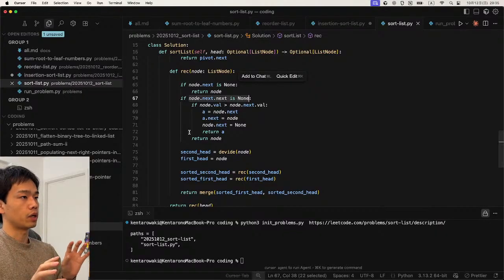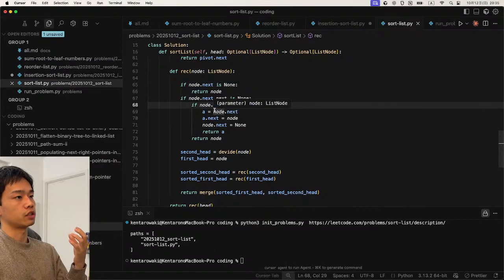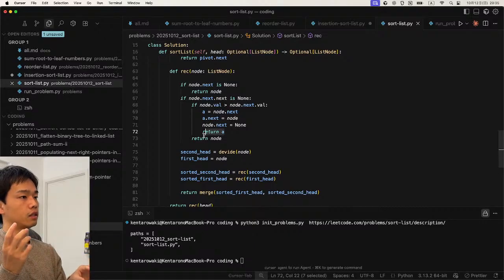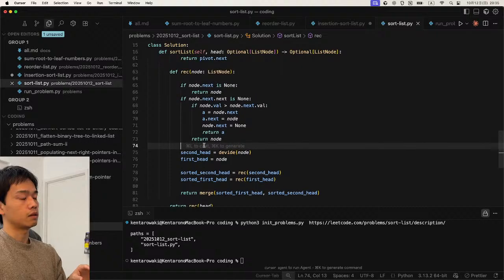We just compare the node and the next node, and if the first one is larger than the second one, we swap those nodes and return the head of the sorted list. Okay, this is the base case.